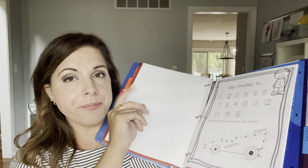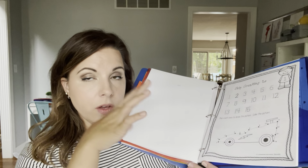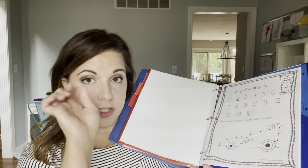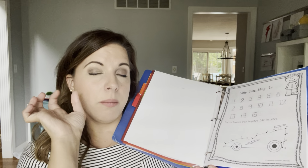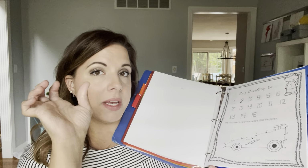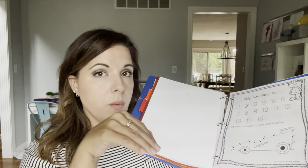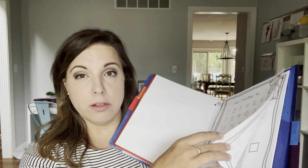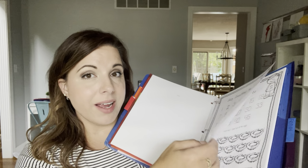You can find them. My tip for finding things on CC Connected is to go into the forum. Don't select anything. Don't do anything. Just go right up into the search bar and put in something as general as you can, but also not too general. So specify that you would like Latin worksheets, and then just look through what pops up. That's basically how I found all of this stuff. So I searched math worksheets, and then I looked at what was available and picked what I wanted based on that. But these are by Sherry Ellis.